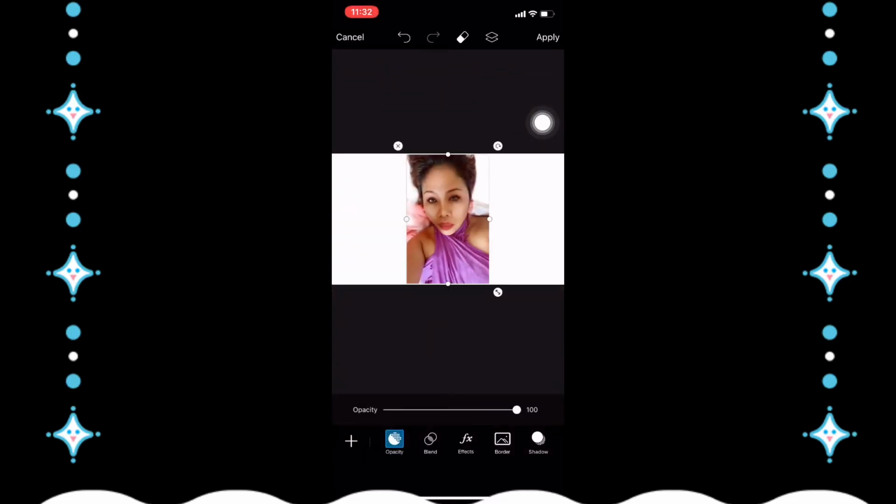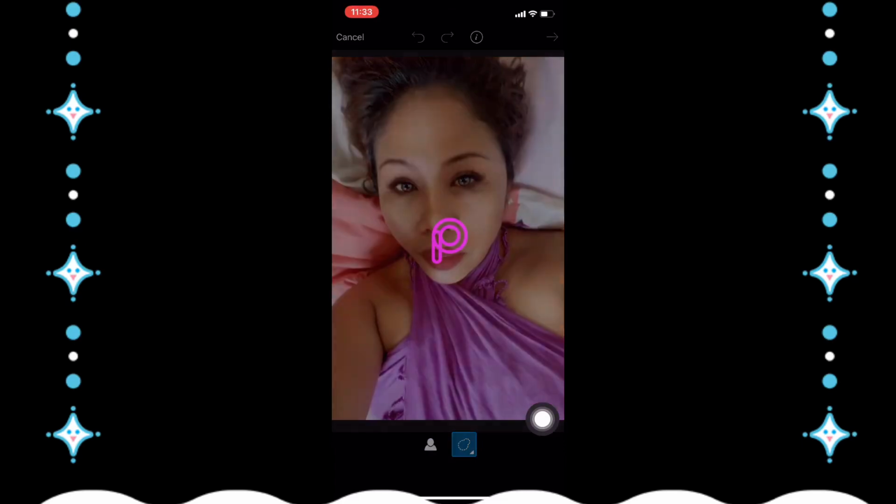So now what we have to do, guys, we have to cut out the pictures. When you cut out, there are two options right here. If you click that one, it will give you the auto cut out. So let me press that one. This is the one, guys. It's not perfect. The background is still there. When you save it, it will show you the background. There is a little bit there. So we have to undo that one in order for us to cut out again.